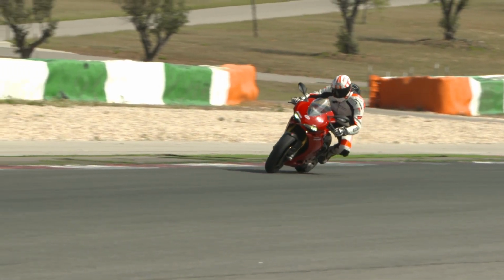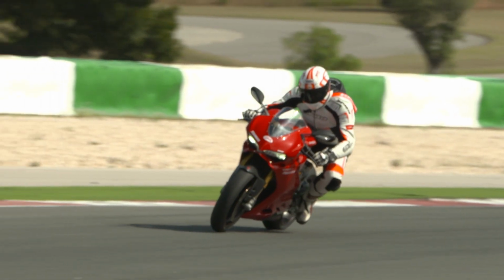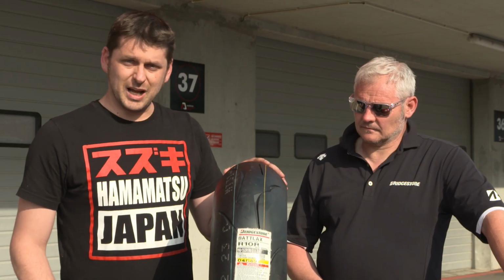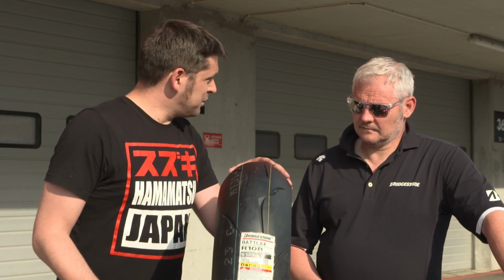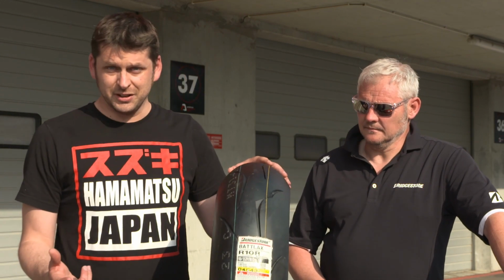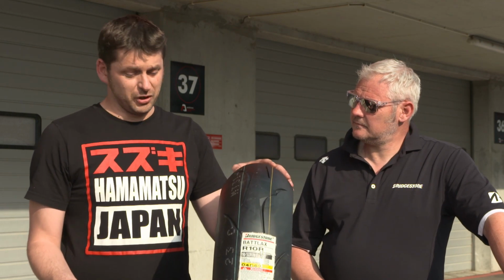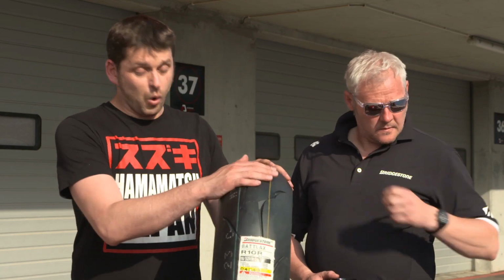Now these Bridgestones, we've had them on this bike before, and they do actually make it a little bit more stable, but she still bucks, she still weaves, and she puts the tyres through a hell of a lot. So what we're going to do is stick them on, scrub them in, and send Fagan out to do a fast lap. Then at the end of day 2, after 2 days of 7 or 8 people rinsing the life out of it, we're going to send him out again to see what that drop-off is, and we'll tell you how many laps it's done and what conditions. It was 30 degrees today, and it looks like it's going to be the same tomorrow, so that's really hot conditions.